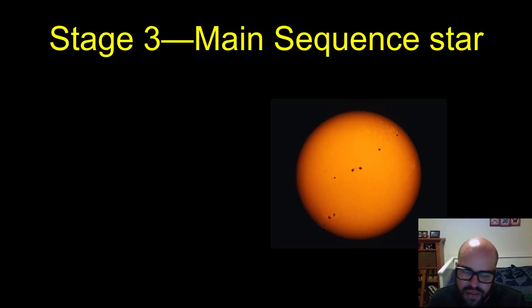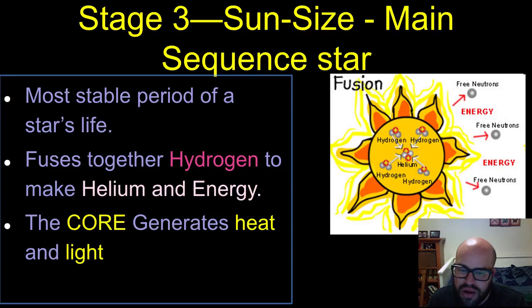So this is right in the middle of the star's life cycle, and it's the most stable part of a star's life. Stars take hydrogen and shove them together to make helium. Now, as you can see over here in this little drawing, there are not enough subatomic particles here to account for all the hydrogen that goes into making this helium.